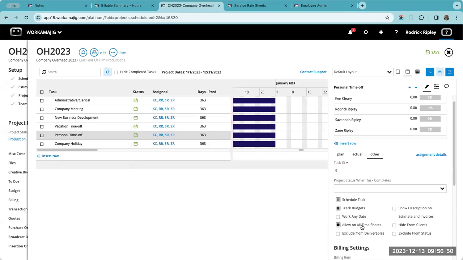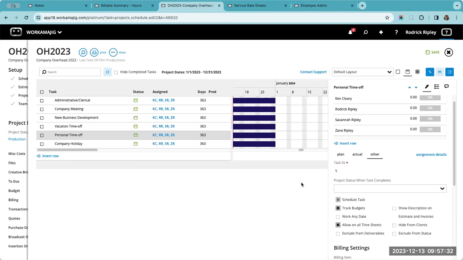Now, I've already done this at the project level. I already said allow in all timesheets at a project level. This is kind of like a task override. Because I've already done that at the project level, this setting is not really having an effect. But ultimately, if I unschedule the task, they can't enter time through Today Creative. But if they enter time through a manual timesheet, anyone will be able to click on the project dropdown and see this project and task appear. So anyone can put time to this. So those are some different ways you can utilize it. If you don't want to assign people, and you don't want them to see that in the Today Creative, make sure it's allow in all timesheets so everybody can at least access it.